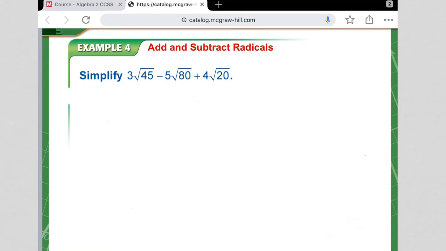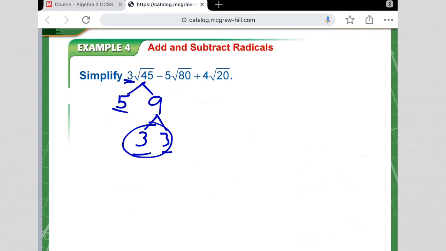So as I said, the first thing we need to do is simplify the radical. So we're going to start with the 45. 45 I know is 5 times 9. 5 is prime. So then the 9 breaks down into a 3 times a 3. And there I have a pair of 3's. So here's something new. What do I do with this 3 when there's already a 3 on the outside?